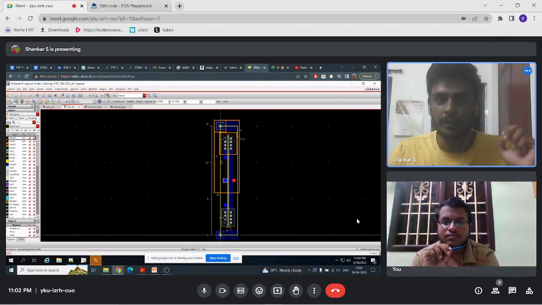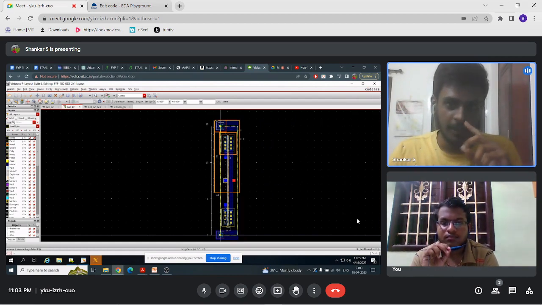After doing the layout part, we perform DRC and LVS. DRC stands for design rule check, which ensures that there is a minimum spacing between the metals and wires, metal to metal distance, so that there is no overlapping, something like that.